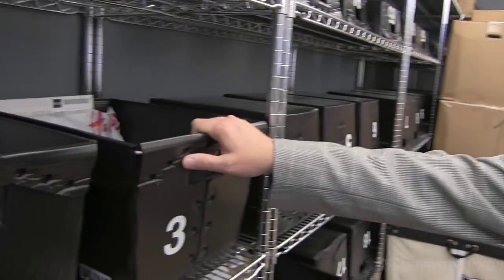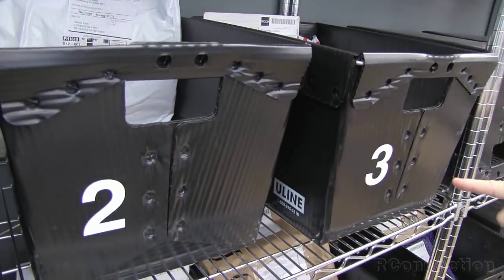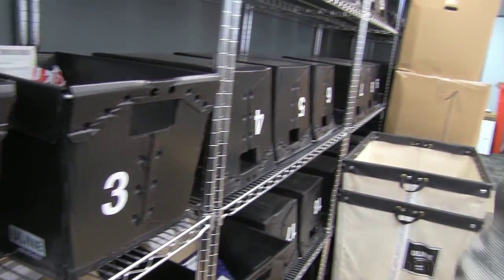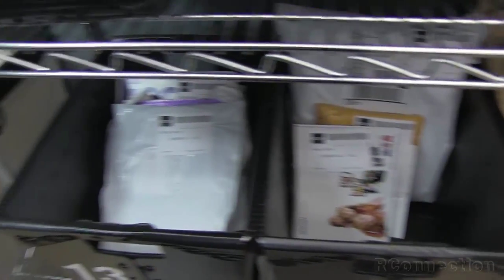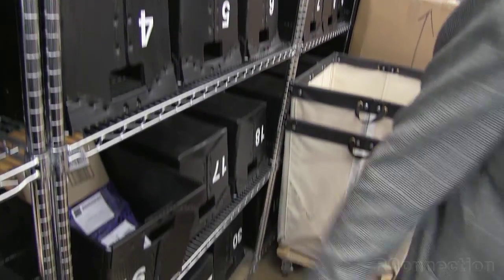When we receive a package, small items are received right into these tubs. Instead of putting them onto the shelf with a tub for each letter grouping, all the small items go in together. As we're receiving them, we're telling the system which tub we're putting them in, which lets us put more into a smaller space. This concept was developed here at Lehigh — they built their own workaround system, and then we took it and actually built it into Track.